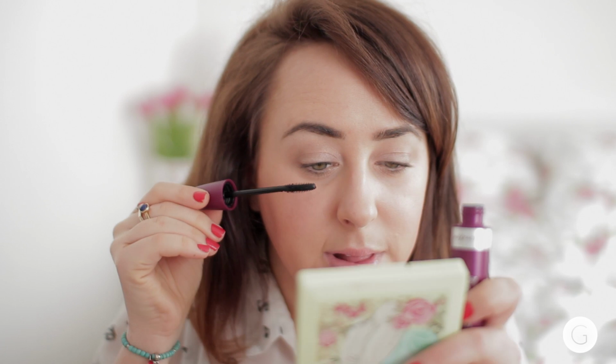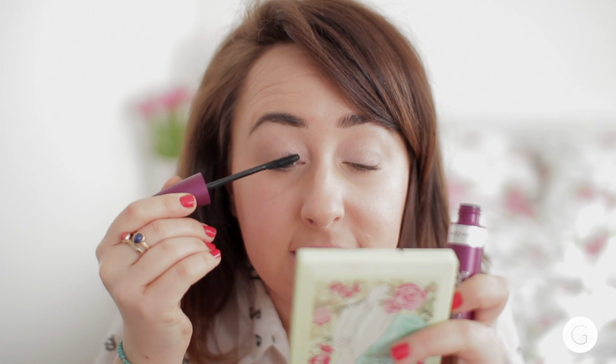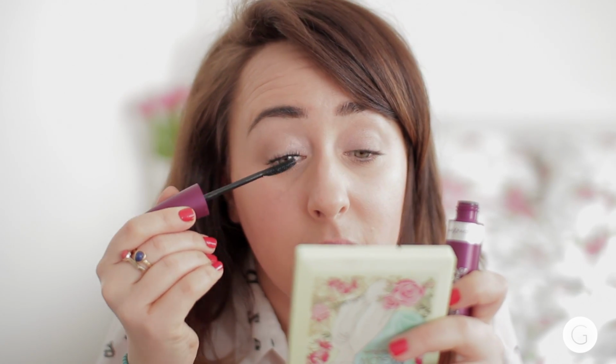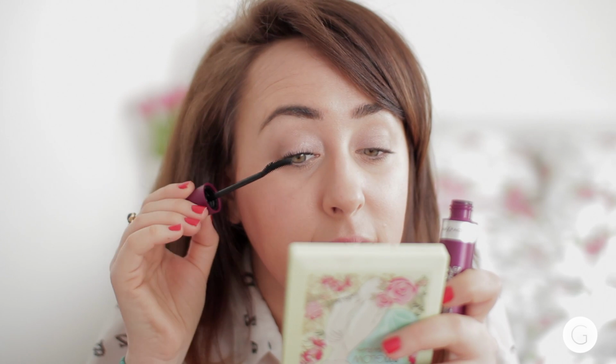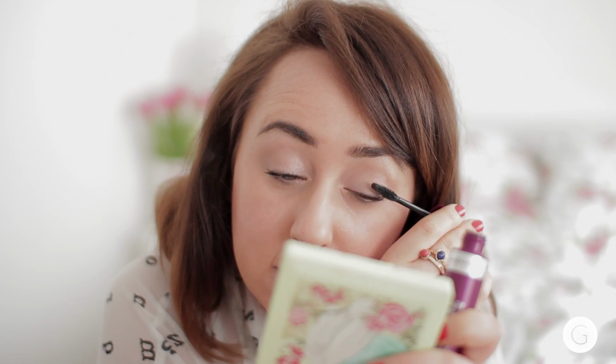Today I'm going to use this mascara. It's the Max Factor Clumptify, which is the same, I think, as the Clump Crusher from CoverGirl. And this is like the 3rd time I've used it, and I always like mascaras when I've used them a bit more. It's like a curved plastic wand, and it is really separating. It does give you volume, but it tends to dry quite quickly, I think, which is the one thing that I'm not sure about, because when a mascara is new I really like to layer it on, because I feel like when they're new they don't give me as much volume as I like.